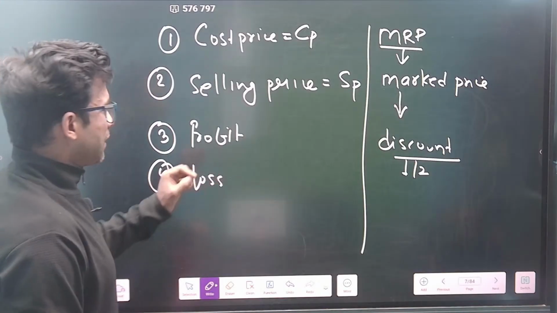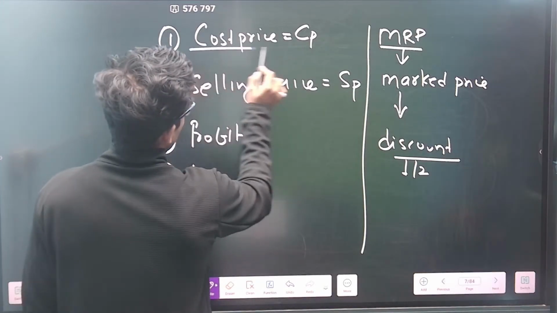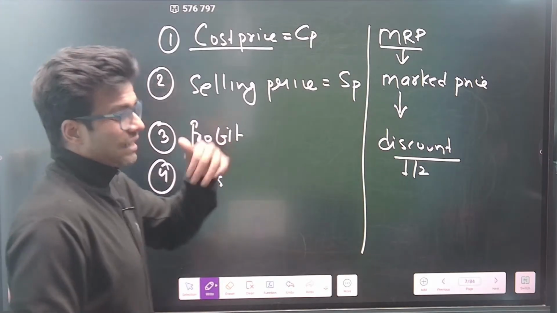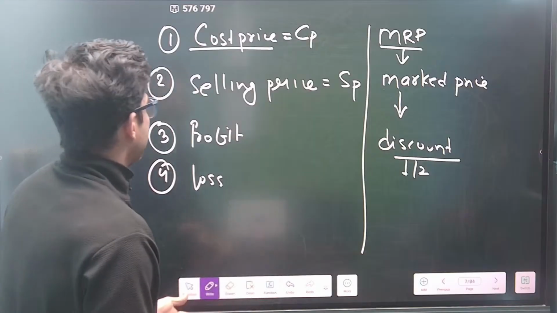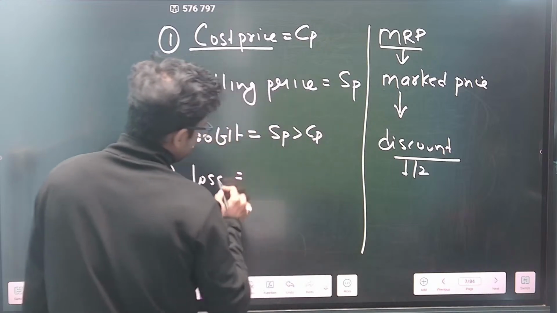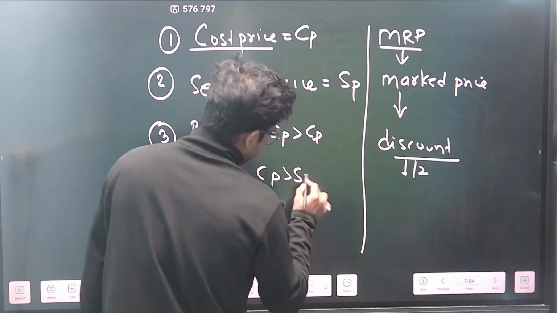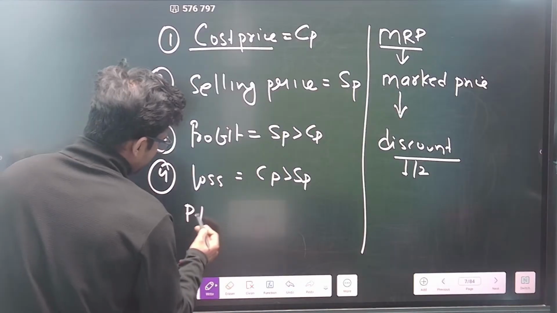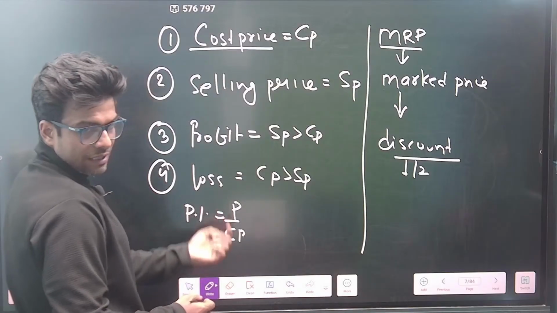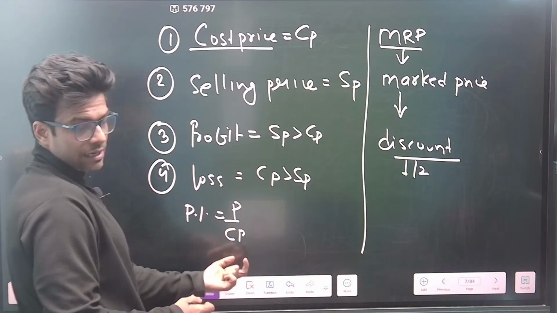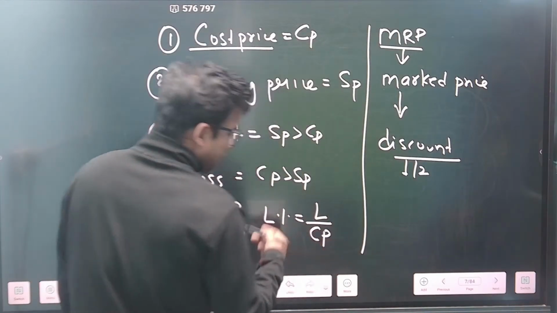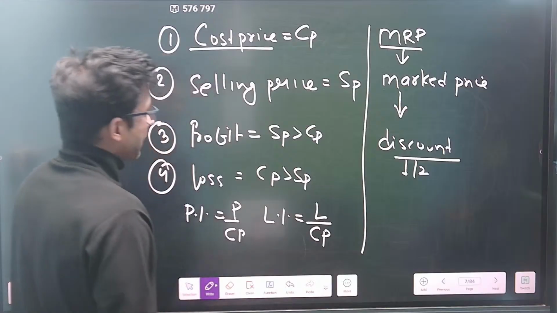We'll learn everything. So what is profit? Let's discuss the cost price. The good which we bought is known as the cost price. The price at which we sell the good is the selling price. Profit is when my selling price is greater than my cost price, and loss is when my cost price is greater than my selling price, correct? In terms of formula, profit percentage is profit divided by CP. Always we take the base as cost price only. If I go for loss percentage, we take the loss, and again the base is cost price. I hope this makes sense to everyone.